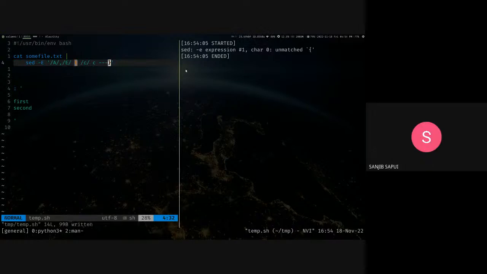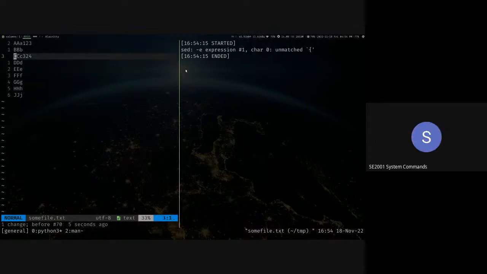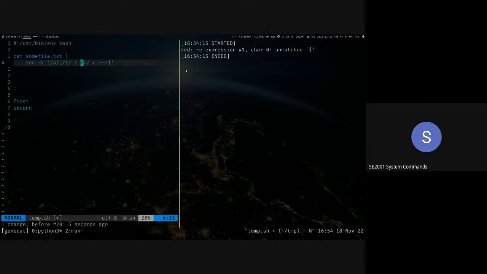Sir, pattern should be capital C. Sorry. Sir, pattern should be capital C. All right, it can be anything. Here we have lowercase and uppercase, so it doesn't matter actually.